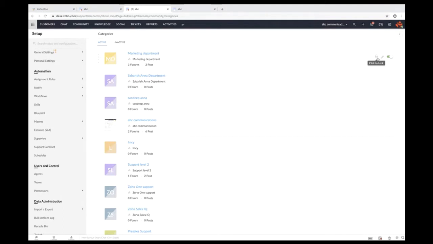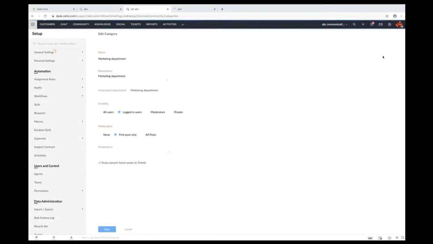However, they would be able to see the previous collaboration and posts that were made on the specific category earlier. If you feel that a category need not be visible on your help center, you shall choose to have that specific category disabled.